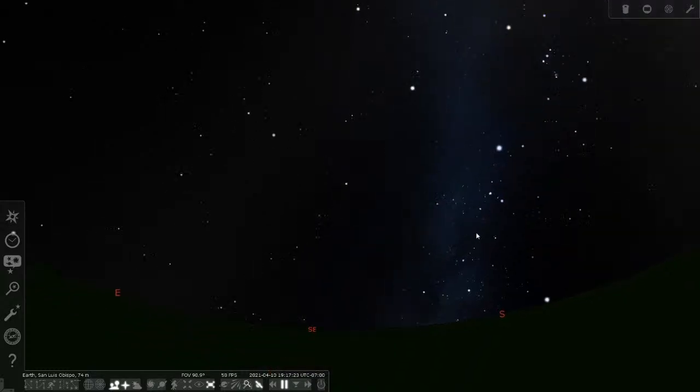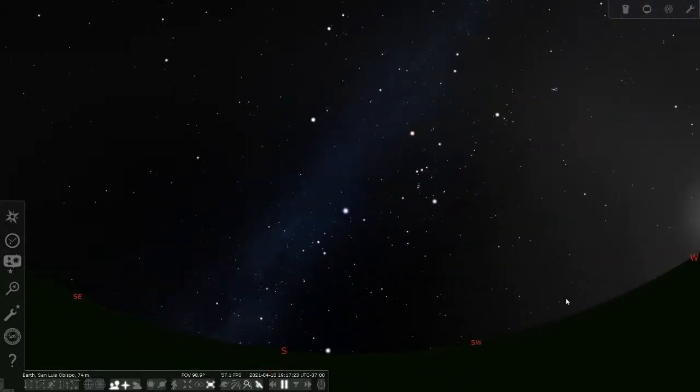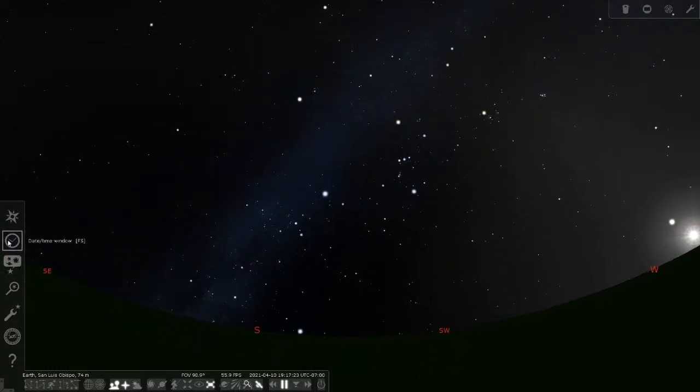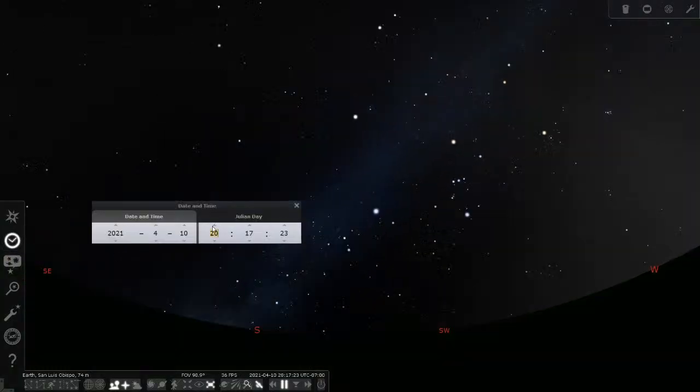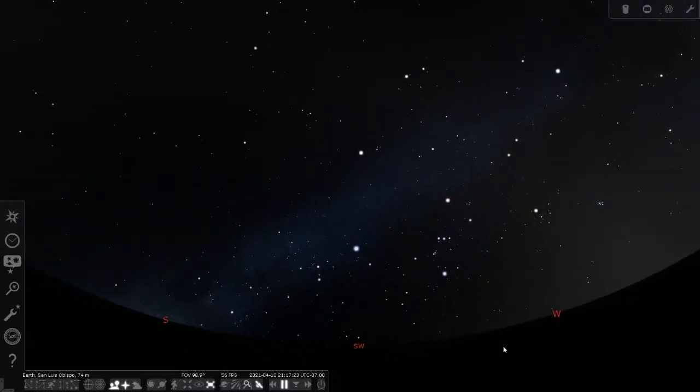Okay, so we're going outside and we can really go in any direction. Basically we're going to be looking up. Oops, it looks like I didn't get rid of the sun. Let me get rid of the sun really quick. We'll make it a little later. There we go. Okay, yeah, that's more like when it gets dark now.